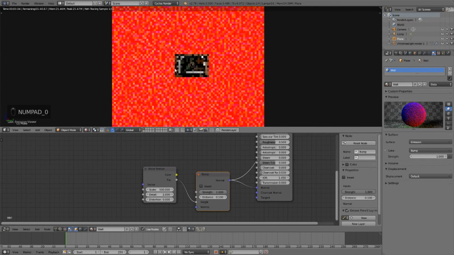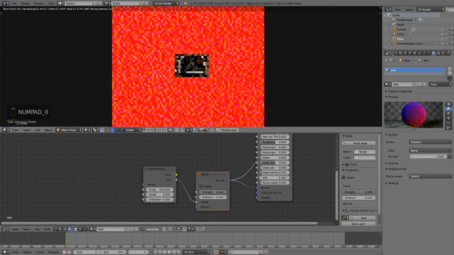So I'm going to set our distortion to something like 0.5, just to make it a little more interesting, and then set the detail to 4. And then we can set the distance for our bump node to 0.05 to make it a little less distinct, and set our strength to 0.5. And now our wall material looks very nice. If you want to make your wall look more interesting, you can change the color. I'm going to set mine to a pale blue.